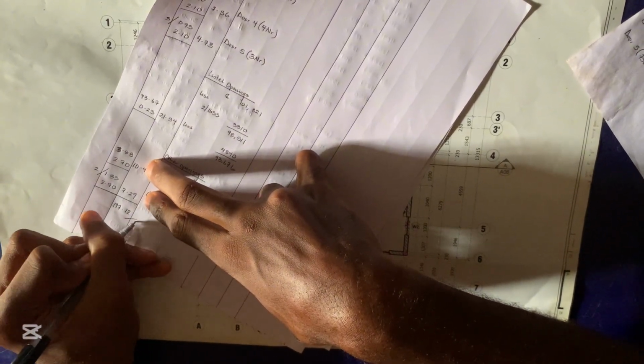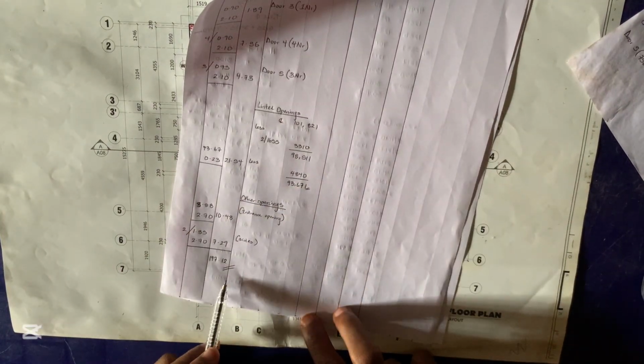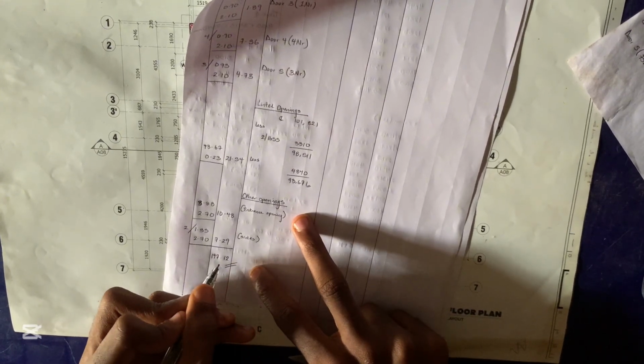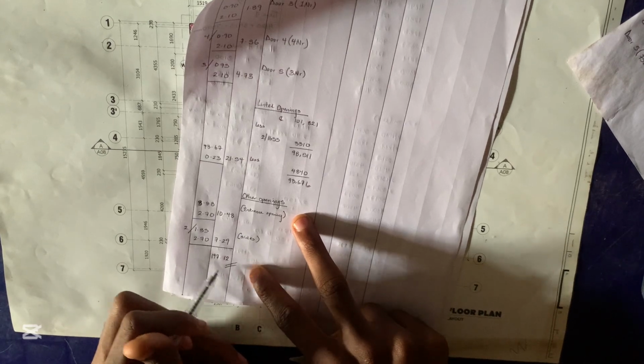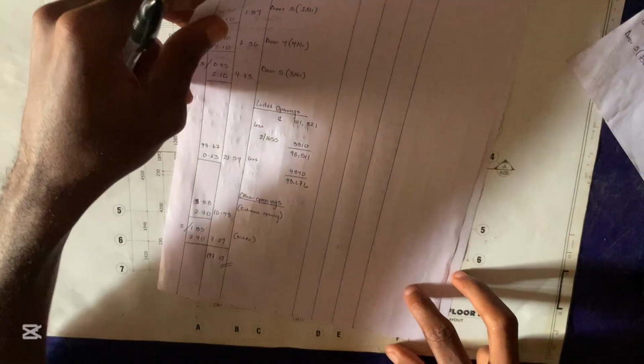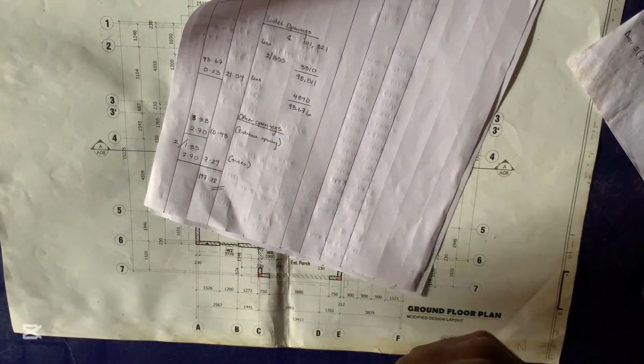So this is the actual area of blockwork we're going to be needing for our 230 mm blocks. So this is what we will be carrying to our bill of quantity as the actual area of our blockwork in meters squared. So the next one we're going to be looking at would be the 150 mm block. So we're going to be using the same approach for our 150 mm blocks.